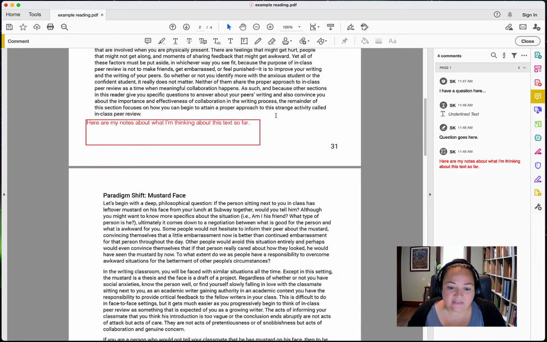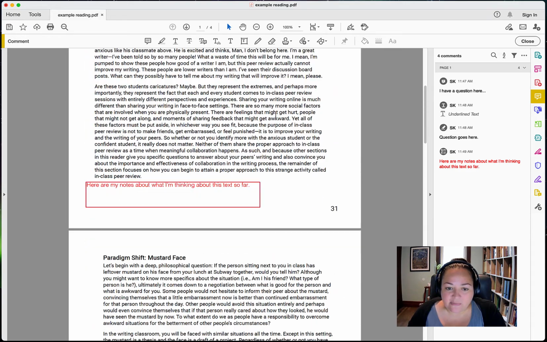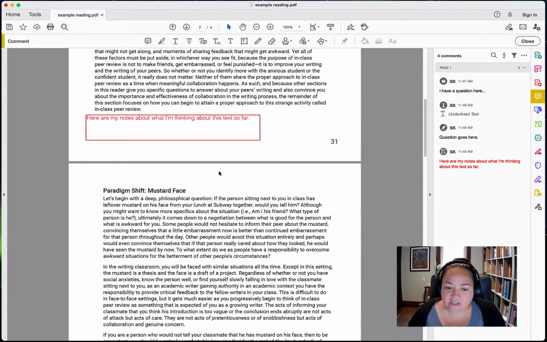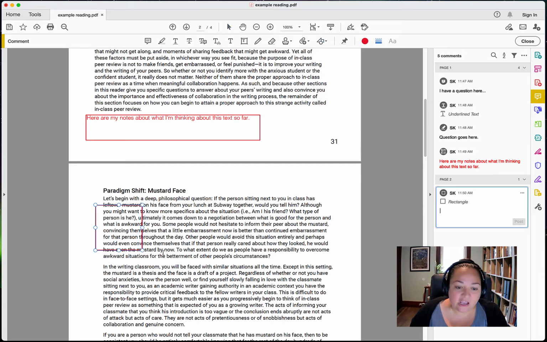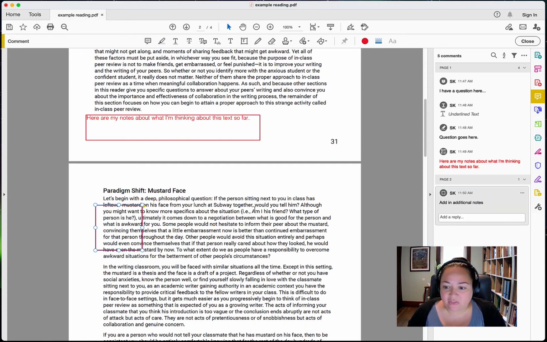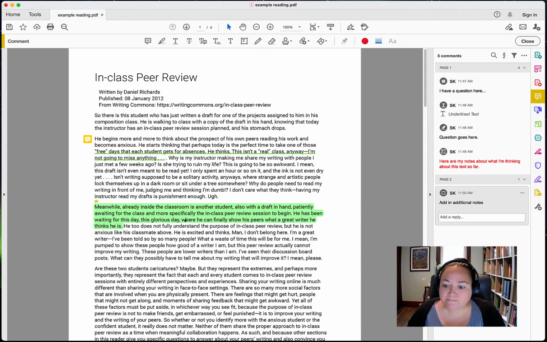And then finally, and this is more useful when you've got things like tables or something that you want to draw attention to, which this reading does not have, there is this section here where you can add in lines, arrows, and shapes. So if you had some sort of table that you were trying to draw attention to a section of, you could draw a box in there. And just like everything else, you have the ability to add in additional notes about why you made that box over that section, so that you don't forget later what you were thinking, and you can keep track of your notes.